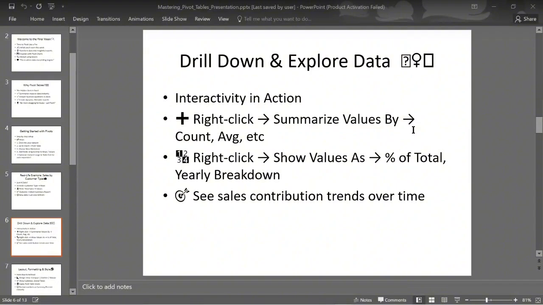By drilling down, maybe the date column has year, quarter, month, day, and all of that. So you want to drill down from year to maybe see them in quarters, not just yearly. Maybe you don't want yearly information.